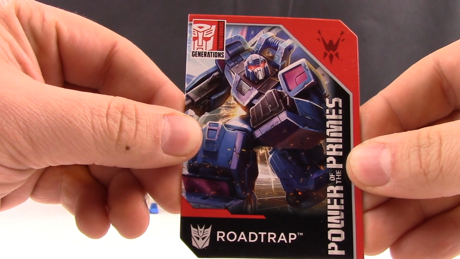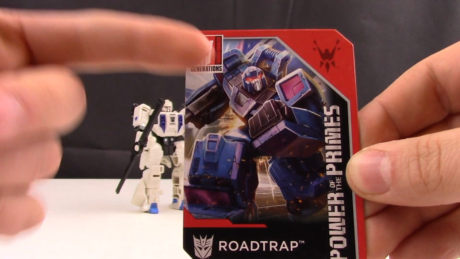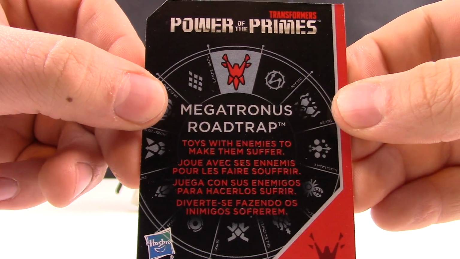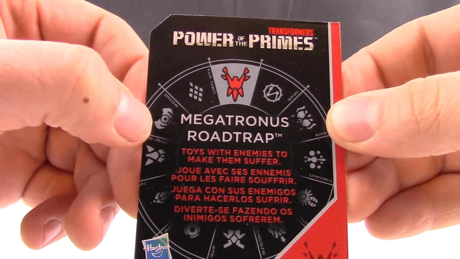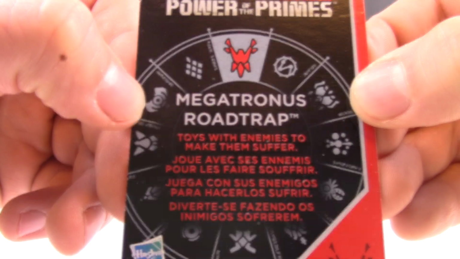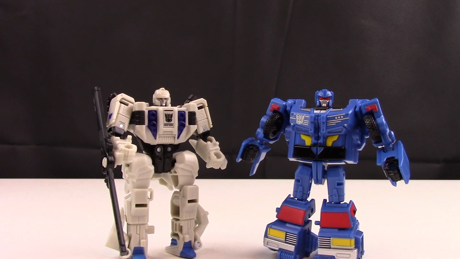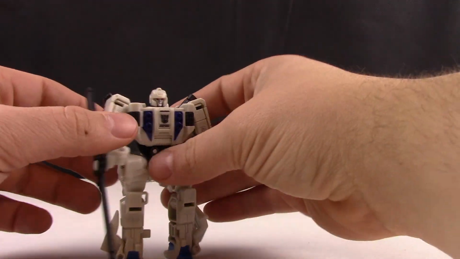Now for Road Trap, we have a nice Power of the Primes collector card as well. Very nice artwork on the back of the package card. And this one is Megatronus Road Trap. This is the first I've opened that's actually Megatronus, so pretty cool there. Toys with enemies to make them suffer. Now let's go ahead and take a closer look at Battle Slash and move Road Trap to the side.